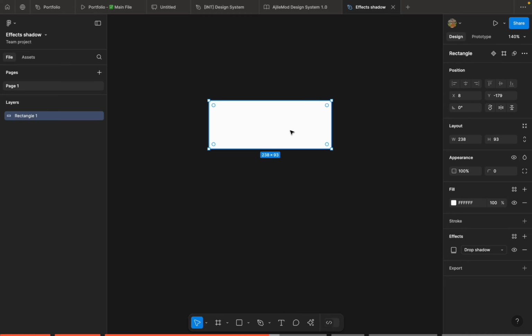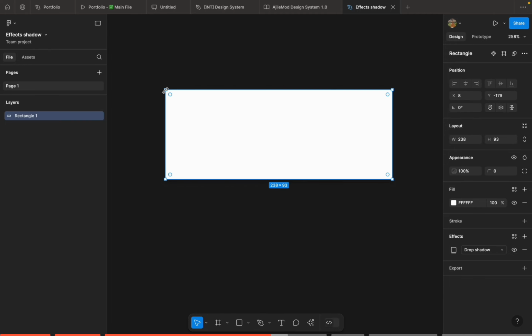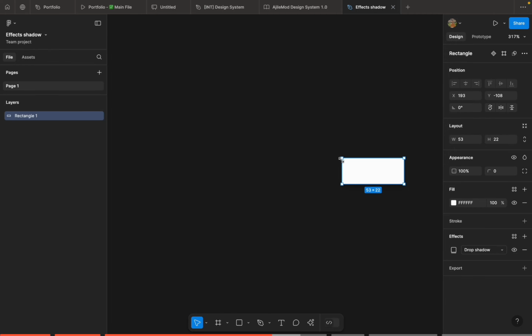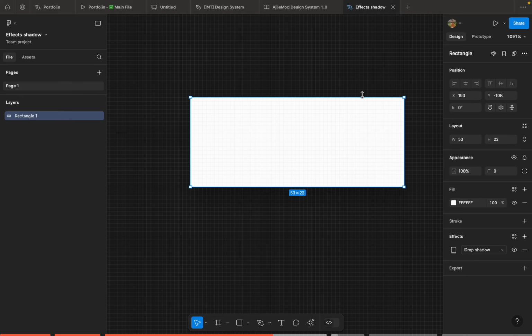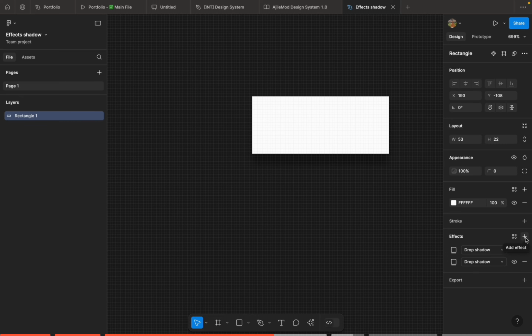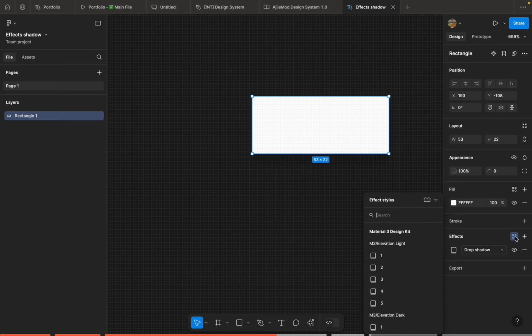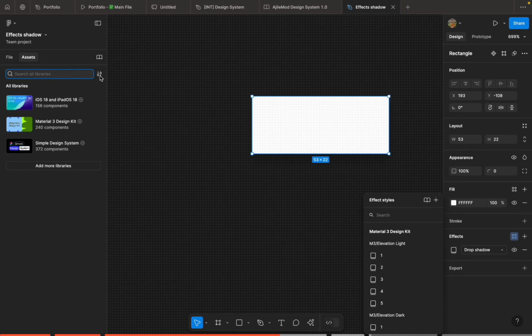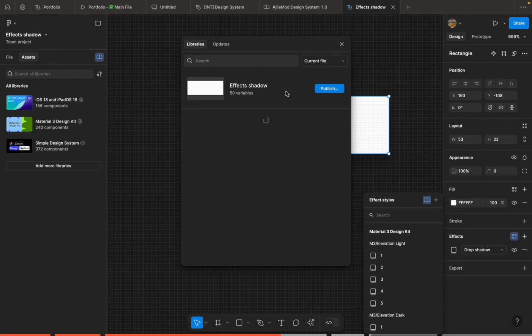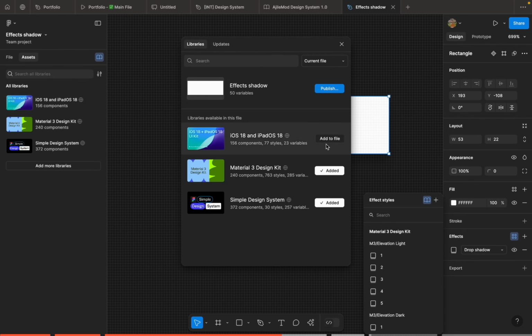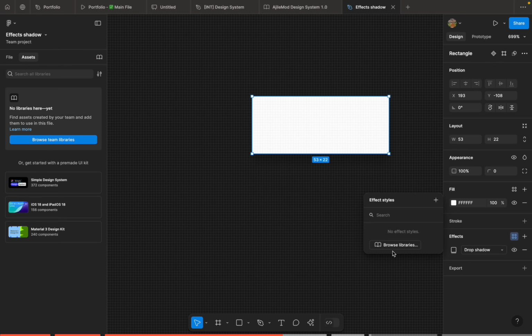Now it's time to apply it, right? To apply it, we just take a random rectangle. It's not like we are going to define on top of it. We just take it as an example, right? So for that, we have to start from the base. From this icon, you can see apply styles. You have to click on it. Initially we have some by default, so we can remove it from the assets library if we don't want this. Okay, just give me a moment. I just remove it. Yeah. So now we don't have anything.